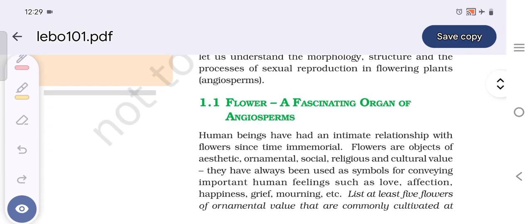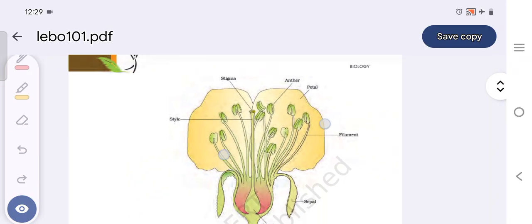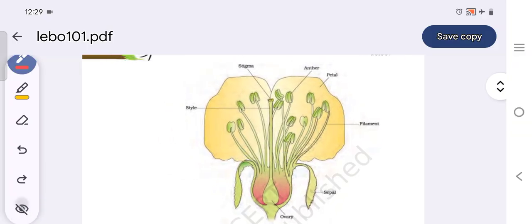I'll skip the introduction part and go to the structure of a flower, a very basic thing. The basic structure of a typical angiospermic flower has the essential and the non-essential whorls. So we go with the petals, which is the colorful part. Then you have the sepal, which is green in color, and it is the protective part of the plant. When it is in bud condition, it is inside the sepals that the soft parts of the bud are protected.